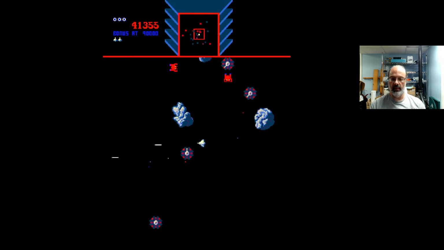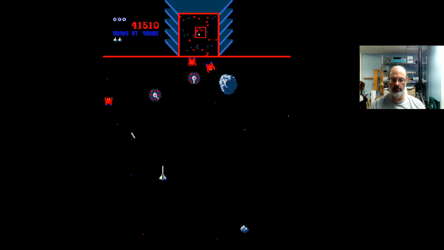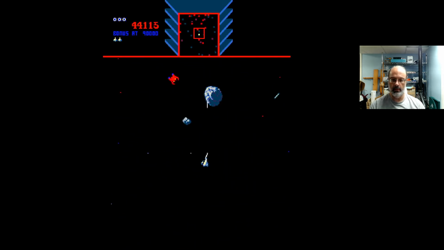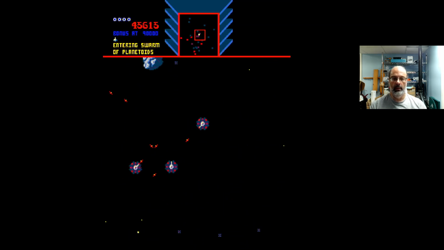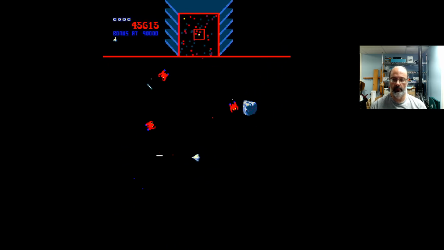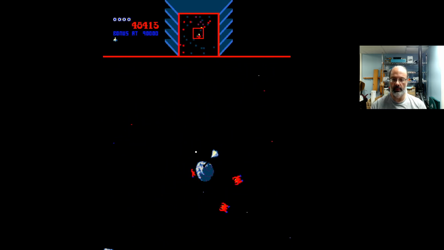Alright, time to see if I can pick up enough crystals to challenge Sinistar. No, none. Literally none in that asteroid. And none in that asteroid. Oh, nice. Oh, very helpful to have no crystals per asteroid. And I get nailed again. He's got 10 pieces already. How does he have 10 pieces already? Seems a little much.